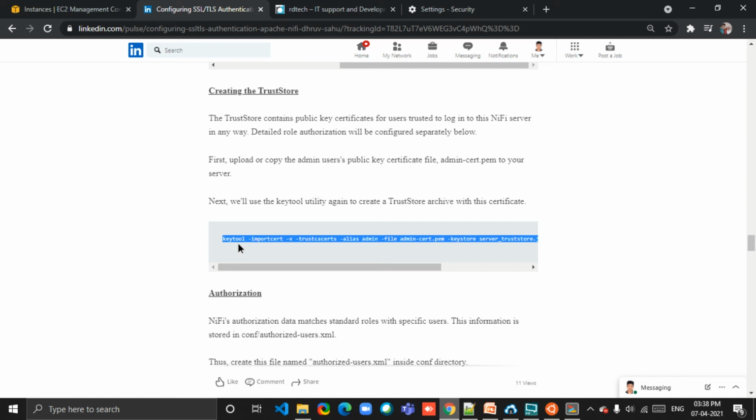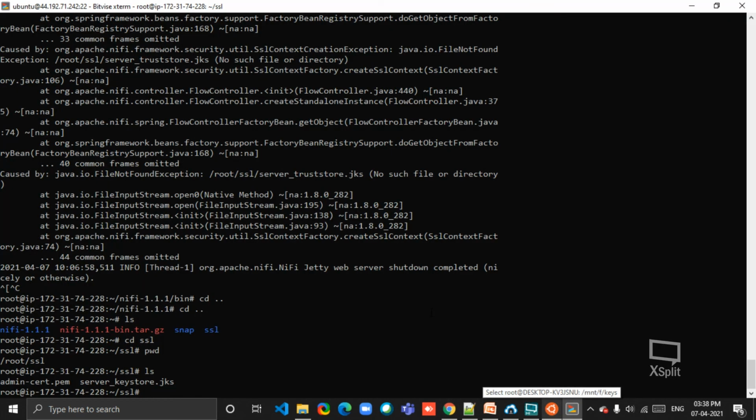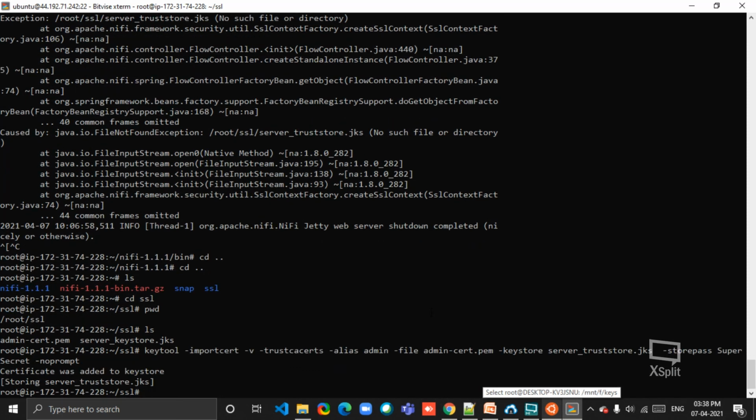I will copy the command to generate my truststore. So from here, I will copy this truststore command and paste it here. Okay, now our truststore is generated.